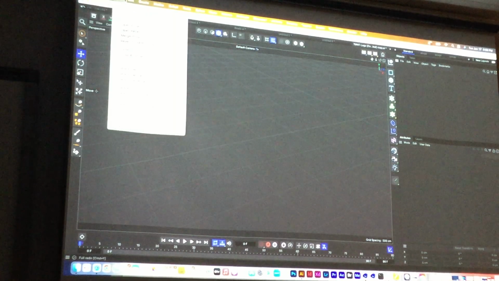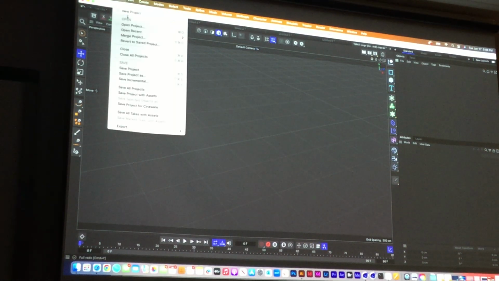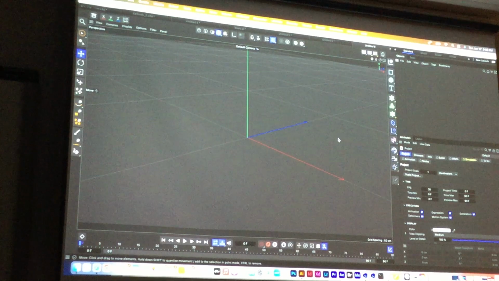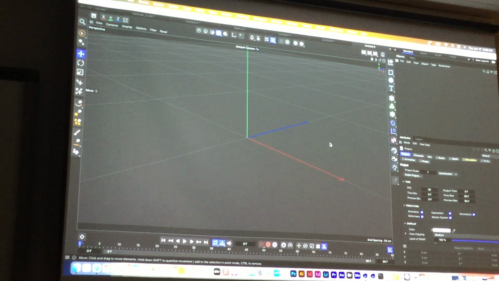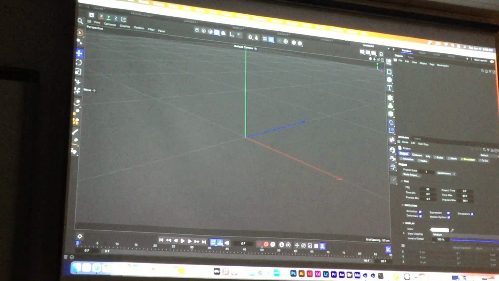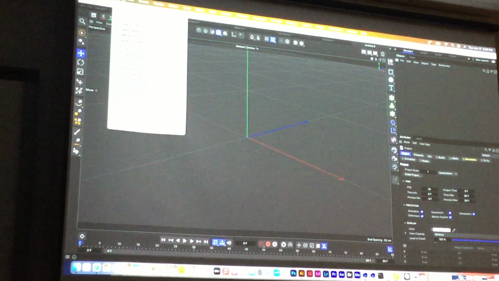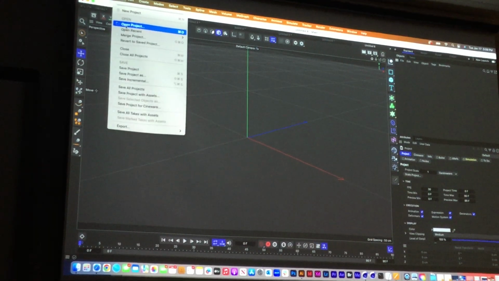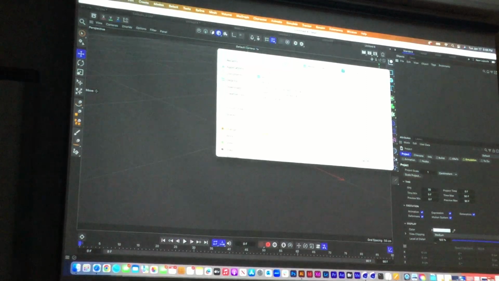So let me go back under file. Let me go to open project. My computer's really acting up. File. Open. Okay, there we go.